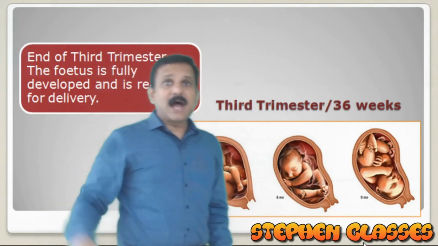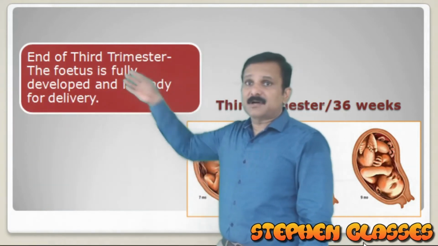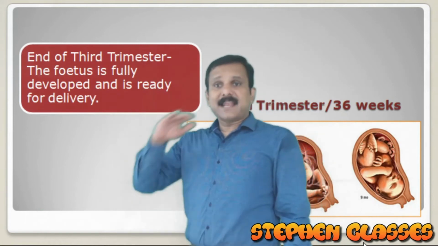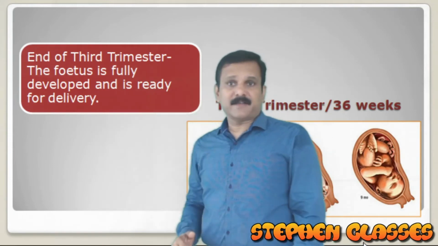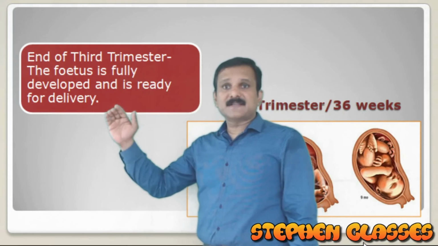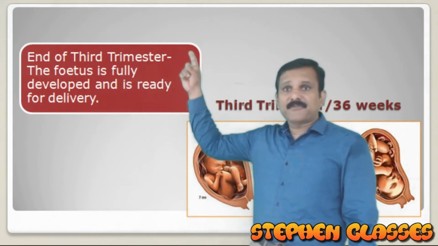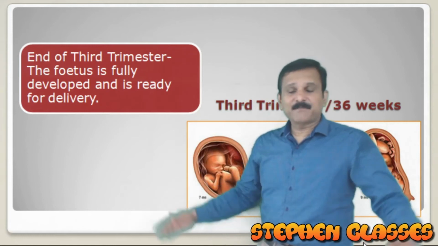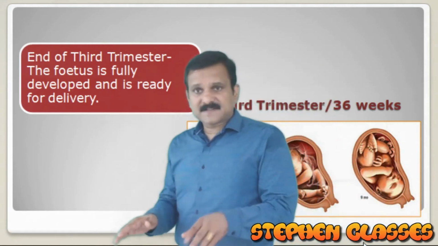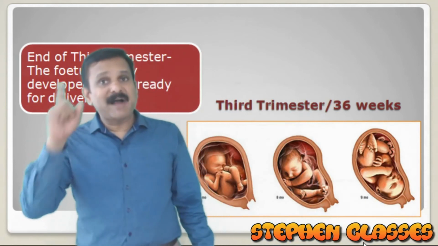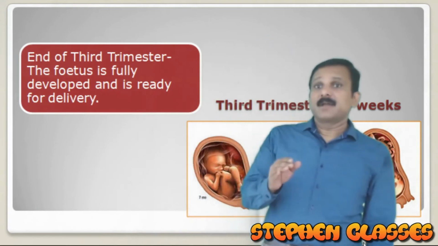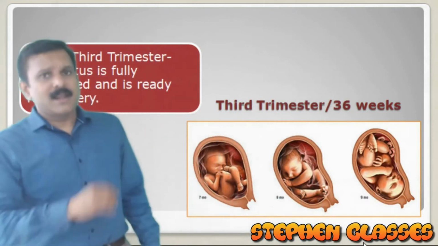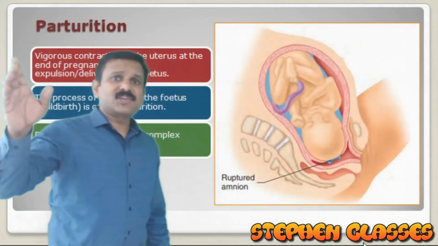Is it clear? Now, at the end of the third trimester, we can say 9 months are over. Now the fetus is fully developed and it is ready for delivery. So a fully developed fetus will be formed by the end of the third trimester. Ready? So all these changes of features during the different months you have to learn by heart, because you have to prepare a table, then only you can answer these questions coming from development of the fetus or about the trimesters mentioned in your textbook.